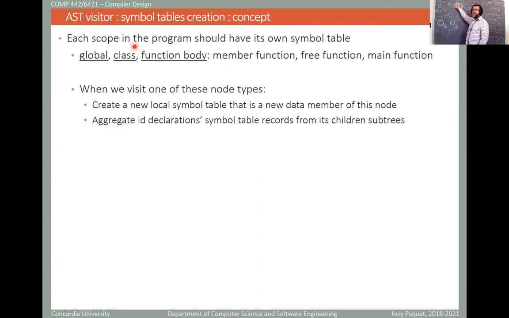Then you will need to implement semantic actions, as I described before, that at this level of node will create the symbol table record by traversing the tree. And you do that for every node that creates a symbol table record. Eventually this node will first create the table, then fetch all the records from its children and fill the entries inside of the table.